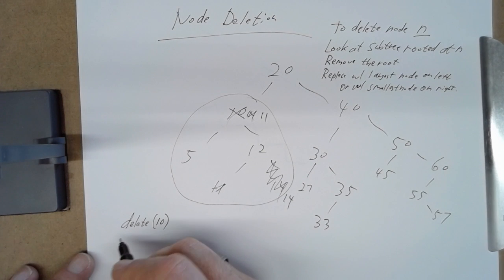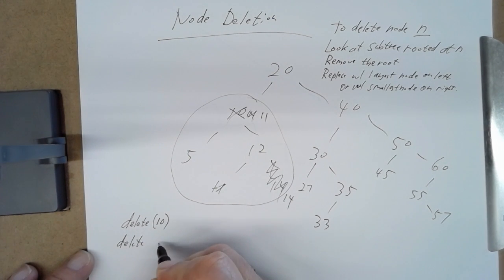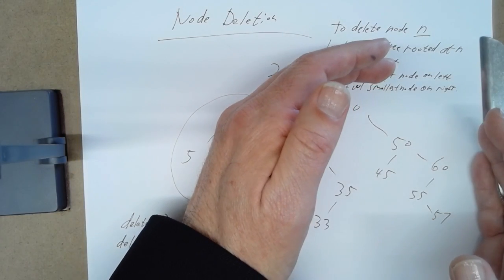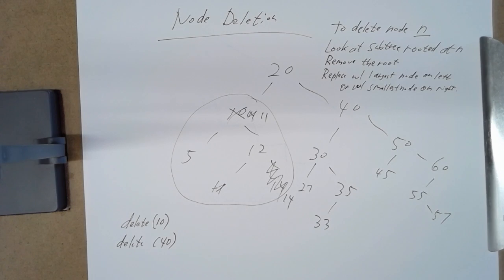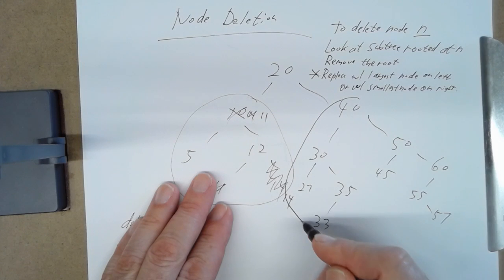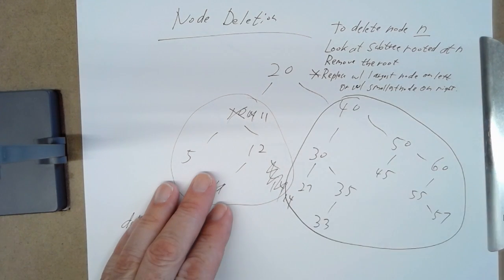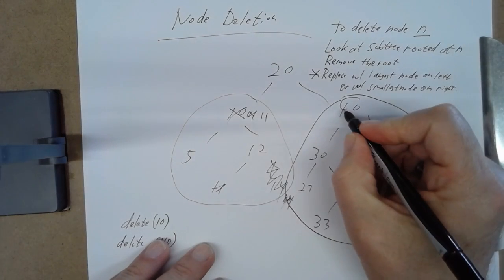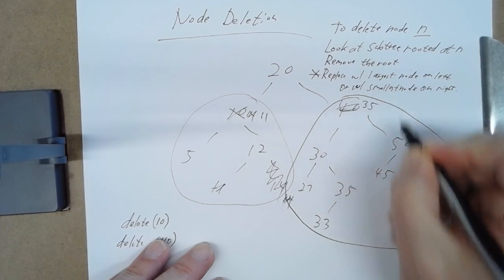All right, suppose we delete the 40. So we're looking at this tree over here. And let's just stick with the largest node on the left. Okay, what's the largest node on the left subtree? 14 is not part of it. 40 is the root. What's the largest node in the left subtree? 35. So we're going to get rid of this. We're going to replace it with 35.